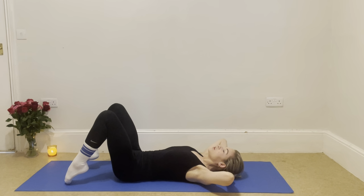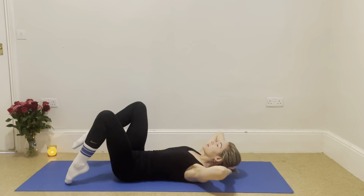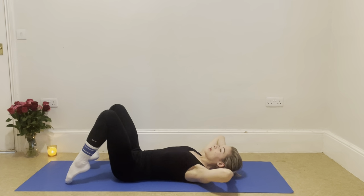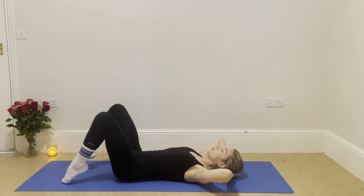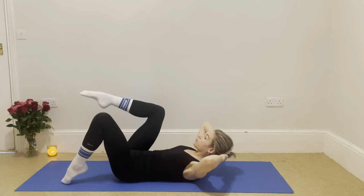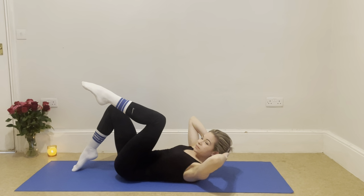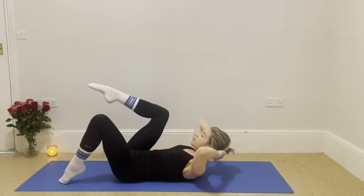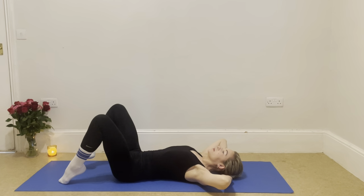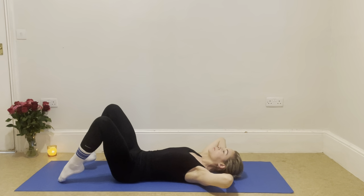Good. Now you're going to take your right knee and you're going to lift it up as you do your crunch. And squeeze down. And left. And squeeze down. Good. Up. So just alternating those little knee pulls. We squeeze in. Down. Squeeze, down, and squeeze. Good, let's do one more each side.